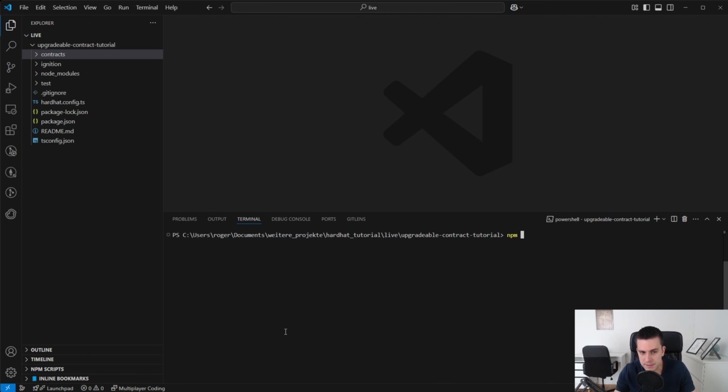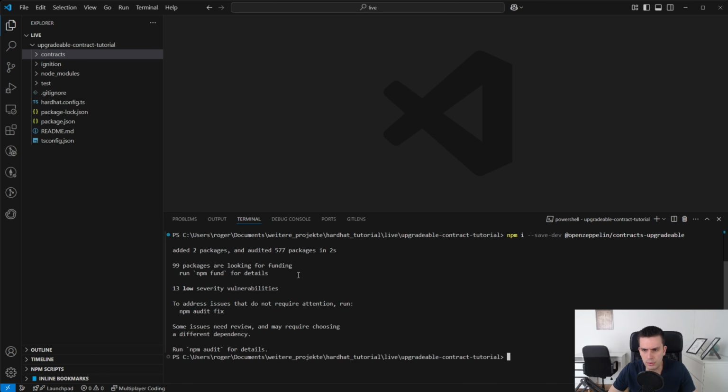I will put into the description the link for these OpenZeppelin contracts where you can read the documentation about them and see much more details about these upgradable contracts. So we say npm install --save-dev, and this is called @openzeppelin/contracts-upgradeable, and this should install all our dependencies for upgradable contracts.